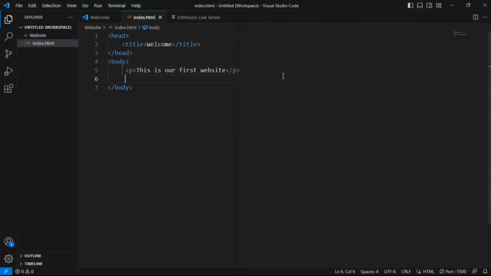So this is called a header tag. We can add the header tag by writing angle bracket, then we can write H, which stands for header, and from here we can see we have H1 all the way to H6. So we will be looking at all of them. So first let's add our H1 tag, and we also have to add our closing tag. And inside we can write some text. What about we write something like header 1?